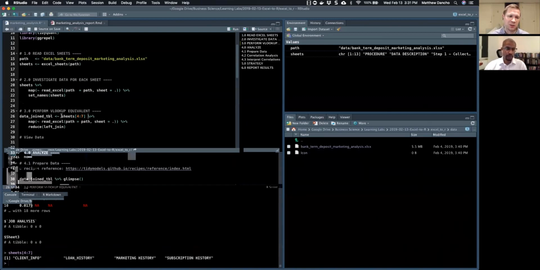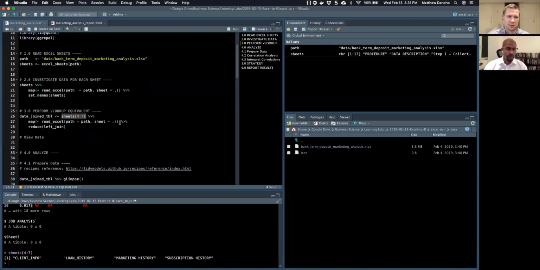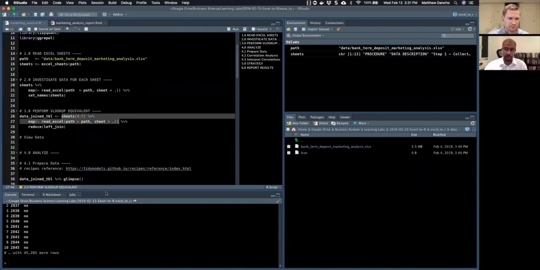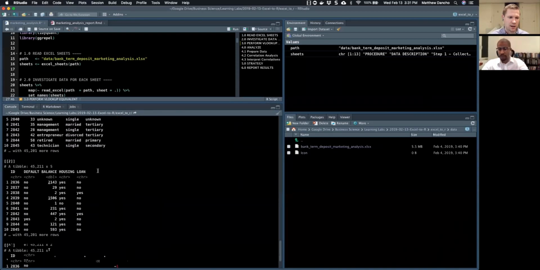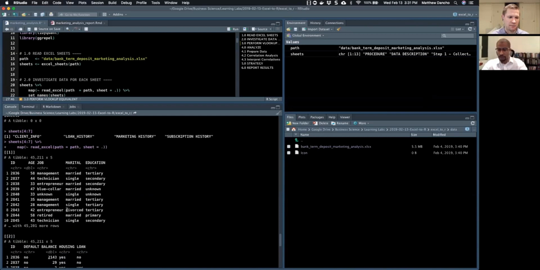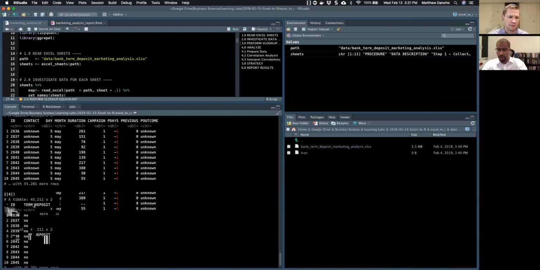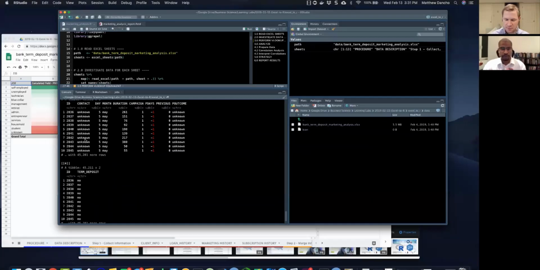What we can do is extract those sheets specifically, which is what this line of code does, and it just reads in each one. So I've got the client info, the loan history, the marketing history, and then the term deposit. That's basically these tabs here: client info, loan history, marketing history, and subscription history.